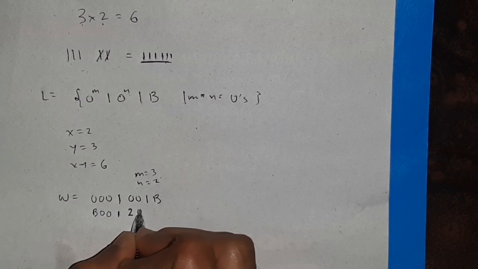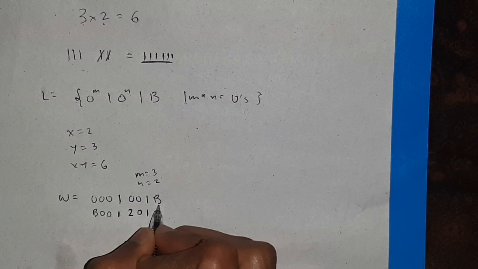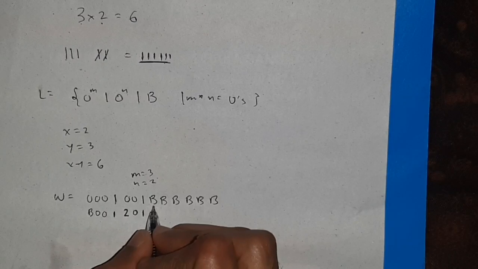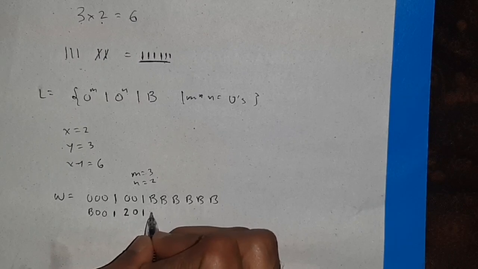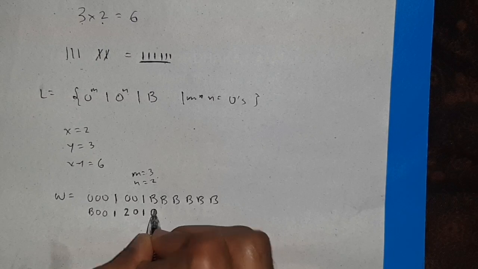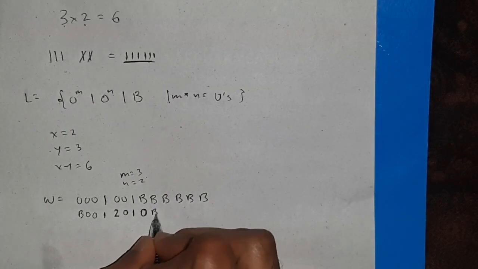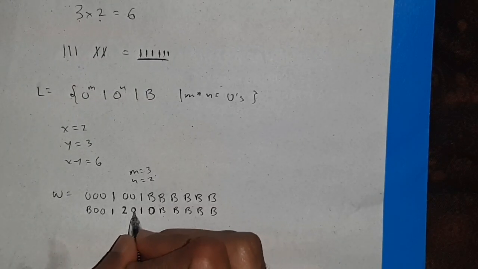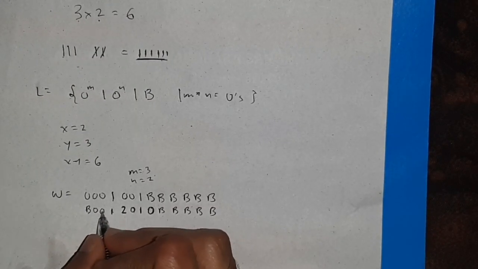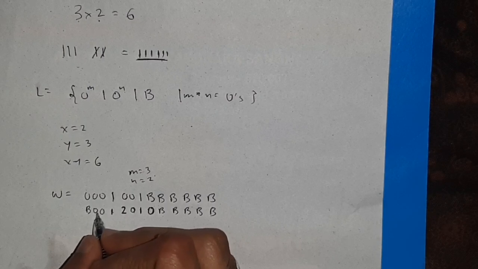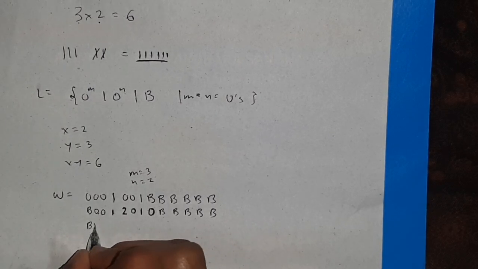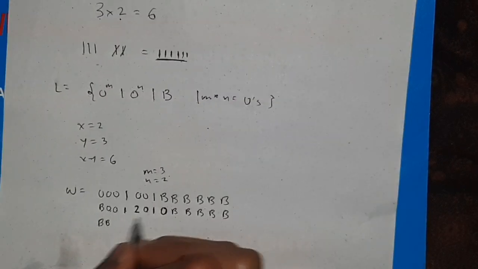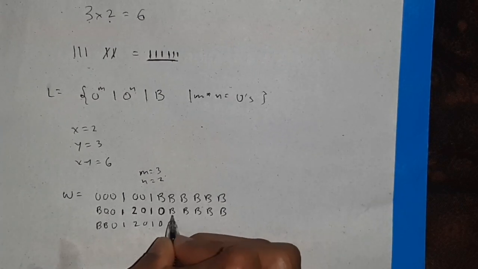Then I'll keep it as such, and when I come here, firstly there will be n number of blank spaces here. This first blank space will become what we need at the end, which is 0, right? So it will become 0. After it has become 0, the rest will remain blank spaces only, and we'll move back. When we move back, 1 will remain 1, 0 will remain 0, 2 will remain 2, 1, 0. When we reach the first 0 here, this will also become a blank space. So when we make the second 0 a blank space, I need to get that 0 reflected here. So I'll keep all the things the same, and this will become 0.